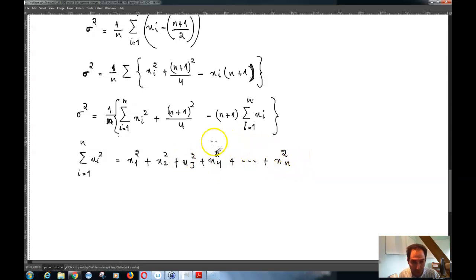So since we're talking about the set of natural numbers, x of 1 in the set of natural numbers, of course, starts with 1. So this would be equal to 1 squared plus 2 squared plus 3 squared plus all the way up to n squared. So that's why we write this as sigma of x of i squared as i goes from 1 to n. And I don't know if we have talked about this.